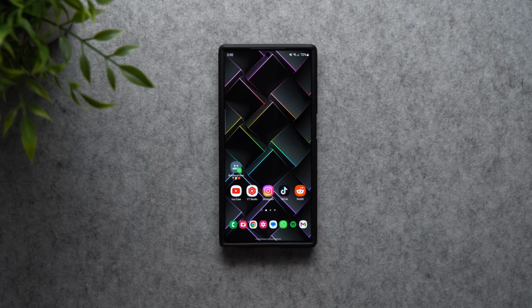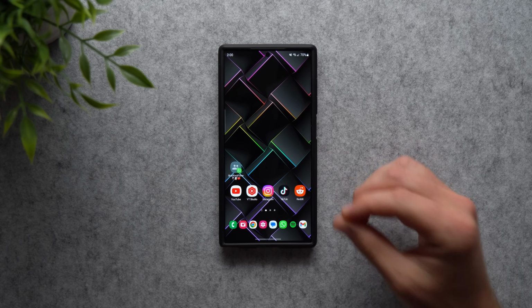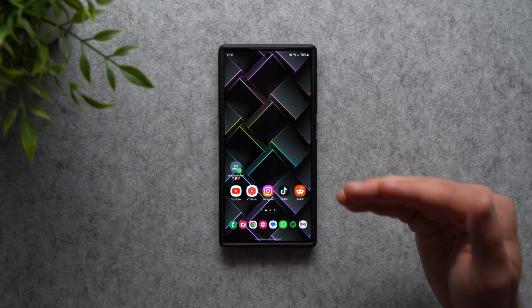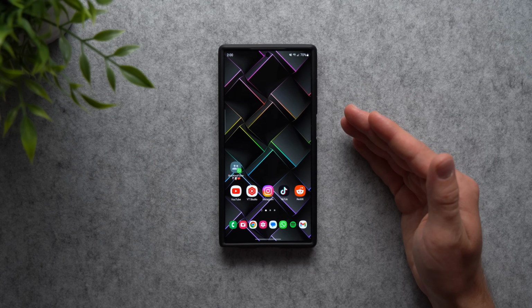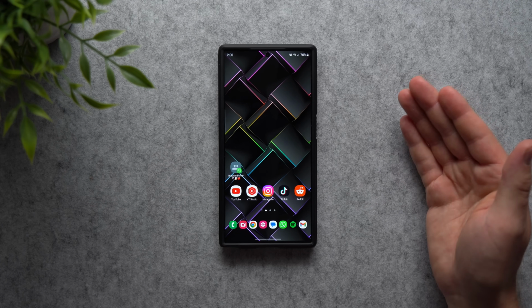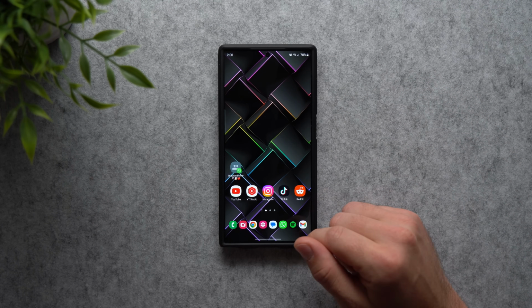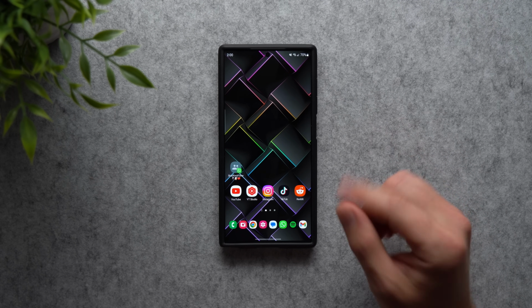All right, guys, now moving on to the last Samsung Galaxy trick for the video. And this one is really awesome because this is something that Galaxy phones do much better than iPhones. And that has to do with notifications, because on iPhones, you can choose whether you want notifications from a certain app or you don't. And that's pretty much your entire choice. You can just enable it or disable it. But on Galaxy phones, you can enable or disable notifications by notification category.